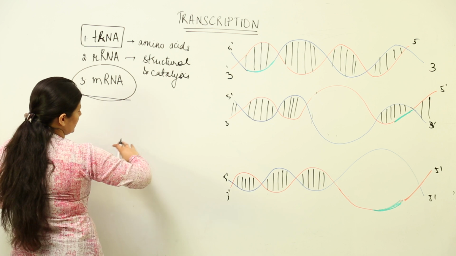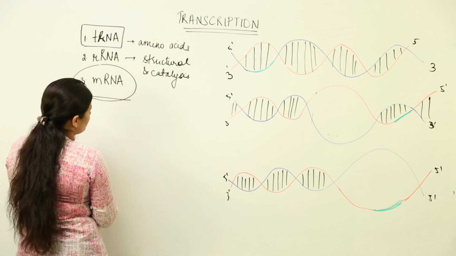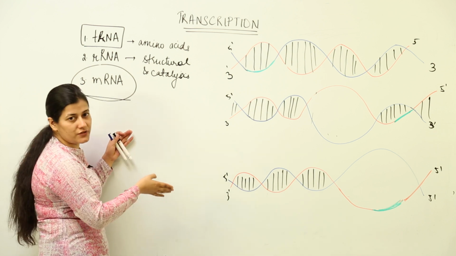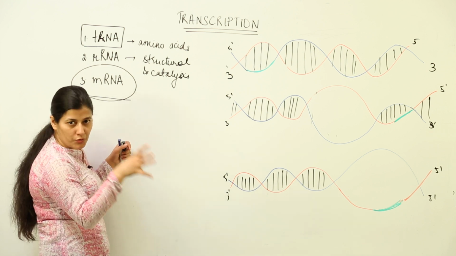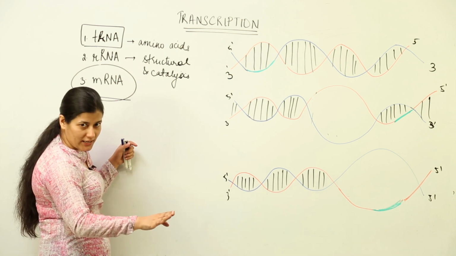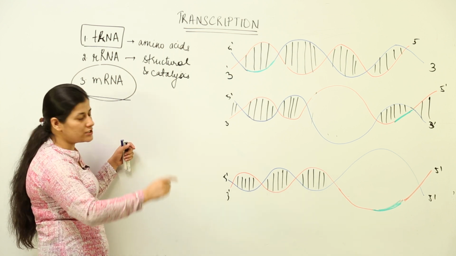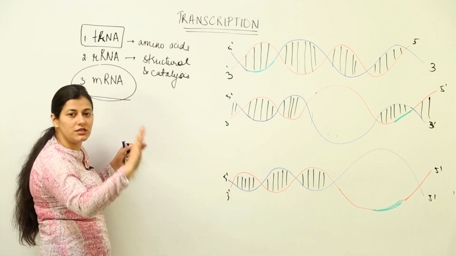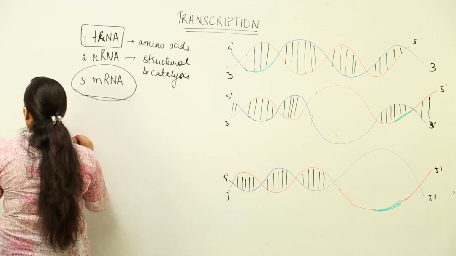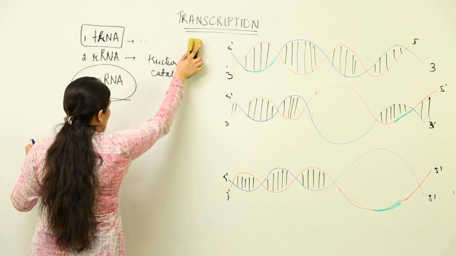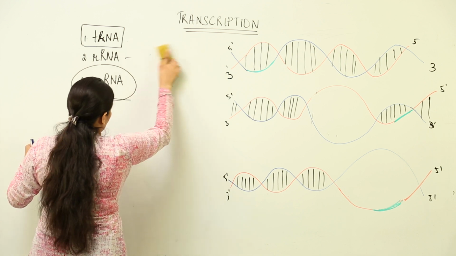Now, we are going to study the formation of mRNA in both prokaryotes and eukaryotes, and by the end of this lesson you will be done with what happens in prokaryotes. What happens additionally in eukaryotes would be studied in the next lesson. For now, do keep in mind that whatever we are studying in this lesson happens in both prokaryotes and eukaryotes. The additional ones would be covered later on. Now, we are going to see the formation of mRNA, messenger RNA.